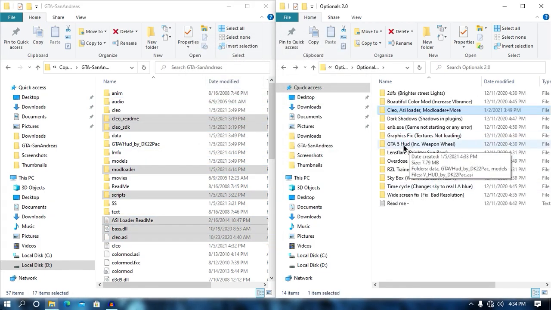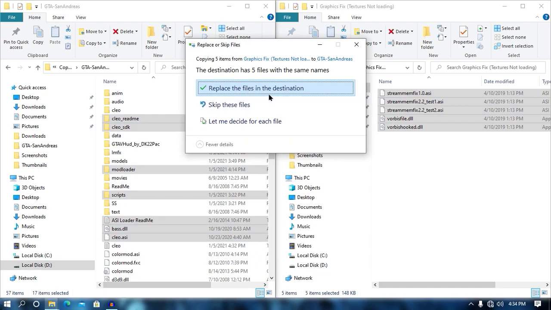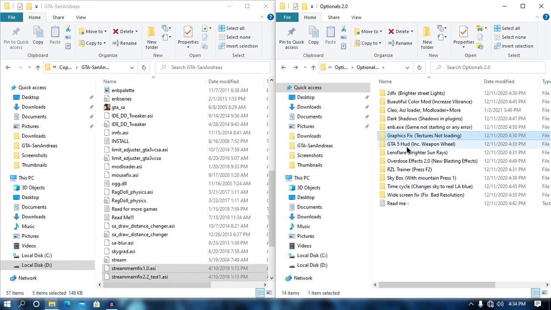Now go back and search for the graphics fix. Now from here also, just drag and drop all these files into your game directory and then you're all done. Now from here, what you need to do is go back and search for your RGL trainer.